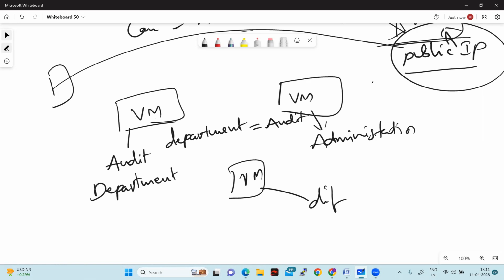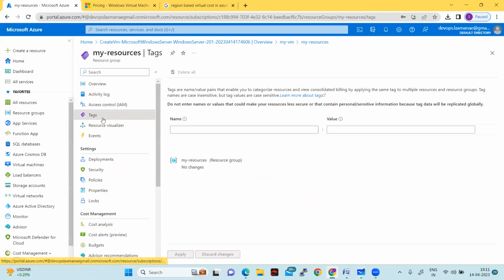This is also pretty important whenever you are working in organizations and companies. Please make sure that you follow proper tagging of resources, so that somebody knows that a particular VM is used by a particular department. Or for example, if you are using a VM for a particular project, you can also give the details in the tag, so that somebody knows that this particular VM should not be touched by another department.